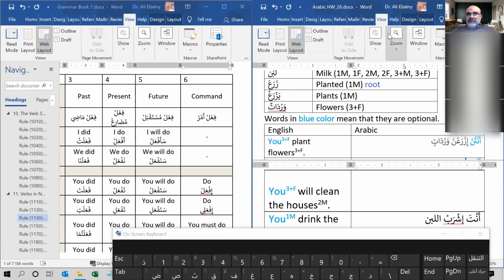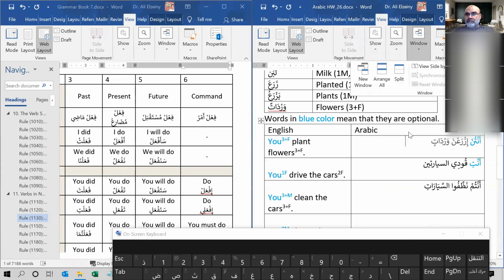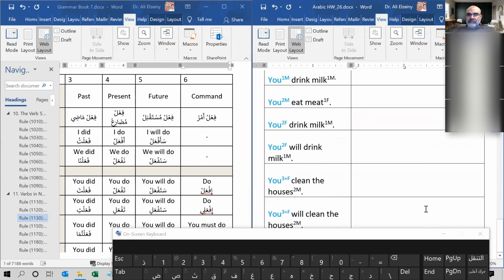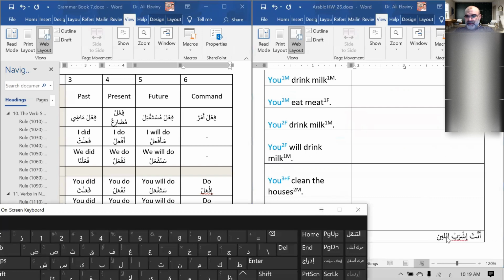We remove the split. So lam fatha, lam fatha, ba fatha, and nun.